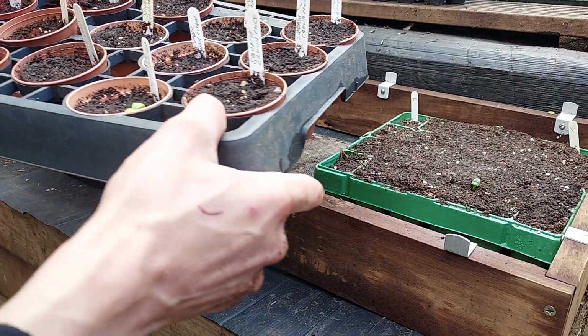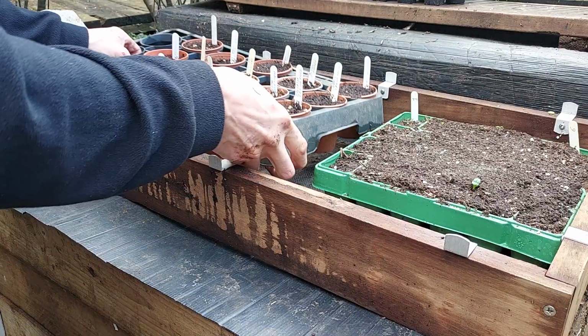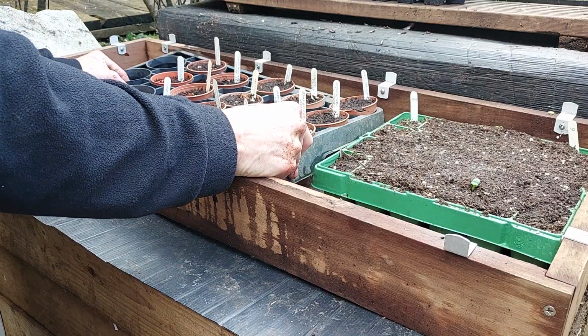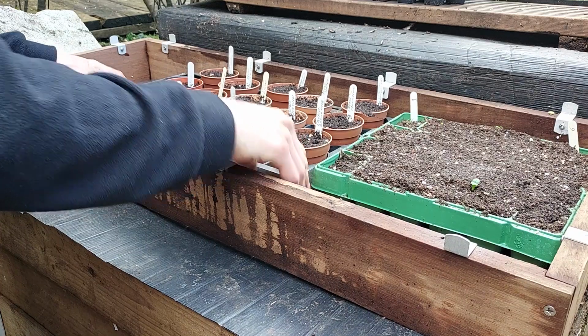And then these are quite good. These are little pot stands. They're really designed for, what do you call it, capillary matting. So you can lift up the whole tray of plants and then just set them down. So they're not in a tray. They're just supported by the rims of the pots.